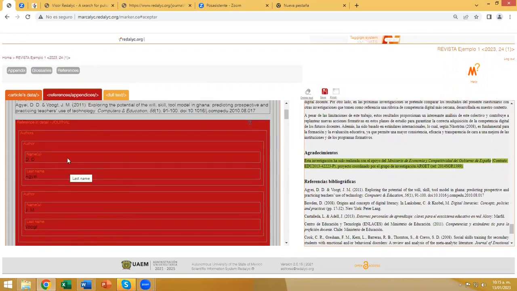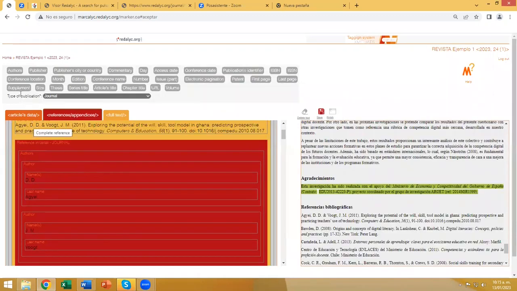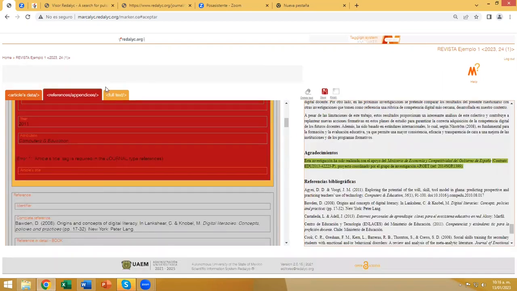So how can we do that? We click here on the reference label, and all these options will appear. This is all the information that you can add to your references. Okay, the paging, the ISSN, or all this information. Now we need the article's title. Okay, we click here and we select the article's title.